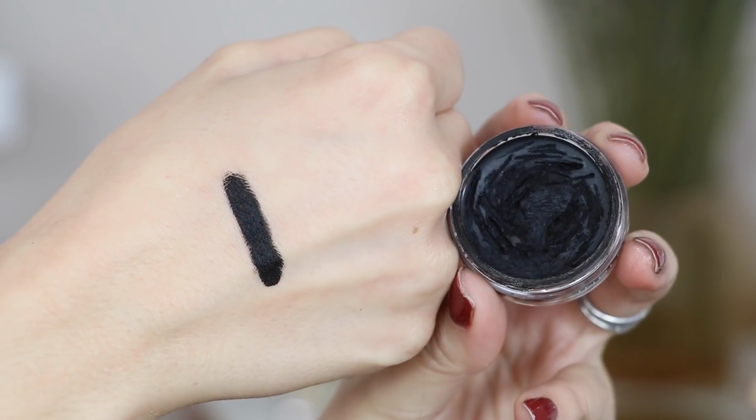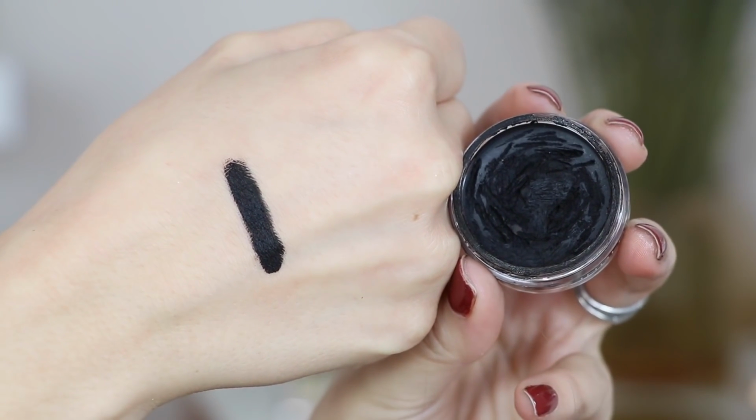So for eyeliner, I really surprised myself this year because I'm usually a pen eyeliner girl, like my Jessie's Girl pen eyeliner, the Kat Von D one. I usually go for those kinds of eyeliners, but this year I really fell in love with the Inglot Gel Liner in the shade 77. It's just their matte black. It is so creamy. It just glides on your lid. You don't really have to tug too much at your eyes. It applies like a friggin' dream.